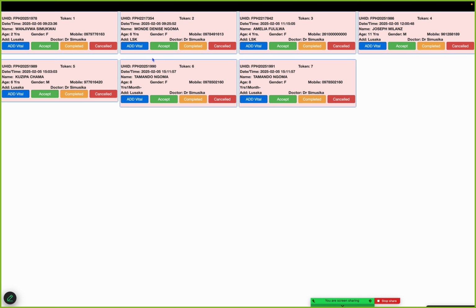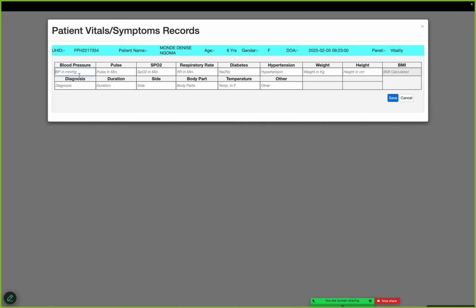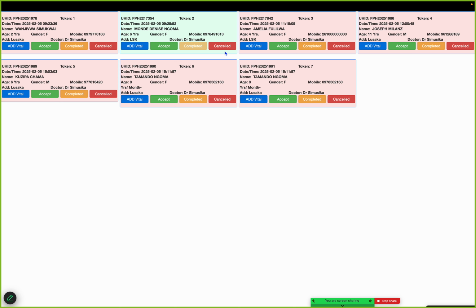If I try any one patient, for example the second patient, add vitals. I enter the patient's vitals like 110 by 70, 86 per minute, respiratory rate per minute, and patient weight and so on. I submit the entry with the patient's temperature and submit the record, and you can see the color has changed, so you can easily differentiate patients whose vitals have been collected and who are pending.